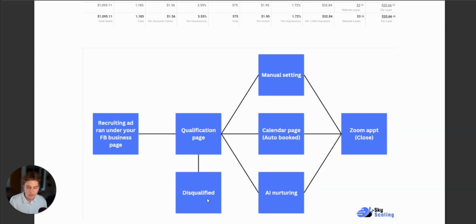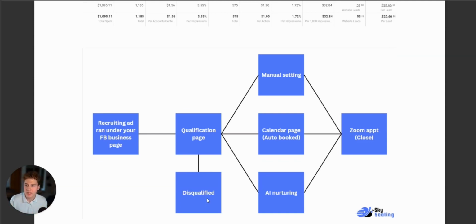Why is it important to have disqualification questions? Because you want to make sure that you are only dealing with people that have the right criteria for what you have to offer. So for example, if you are doing a recruiting opportunity and you're not asking people if they are on a student visa, and you take an hour of your day, book a meeting with someone, arrive on the meeting, and your prospect tells you that they are on a student visa, just to give an example, you just lost an hour of your day. Okay, I have to break it the hard way, but you have to qualify your leads.